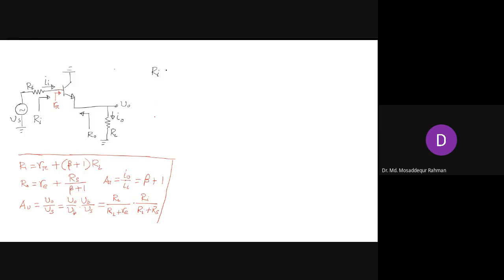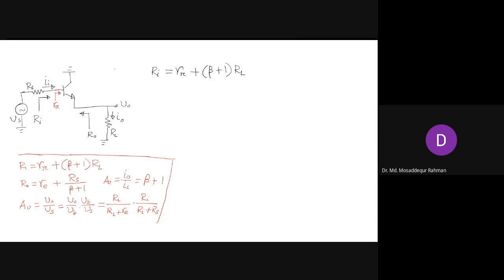We'll have R pi, and in addition to that, we'll have RL, but will it be just RL or what? It will be multiplied by a factor of beta plus 1. Right. So here the resistance reflection rule is applicable because it is on the emitter side and we are looking from the base side, so it gets multiplied by beta plus 1. We have beta plus 1 times RL. Let's see that this resistance is the same as what we got from our small signal analysis.